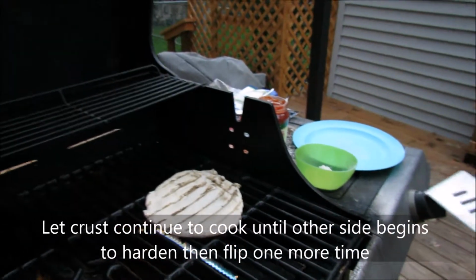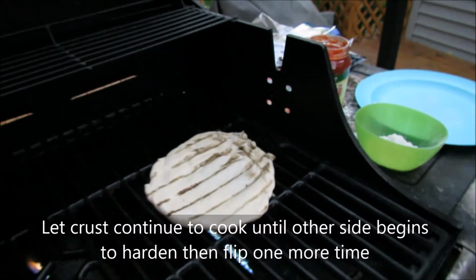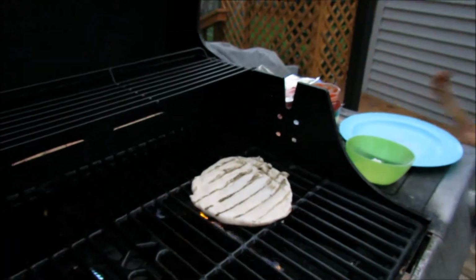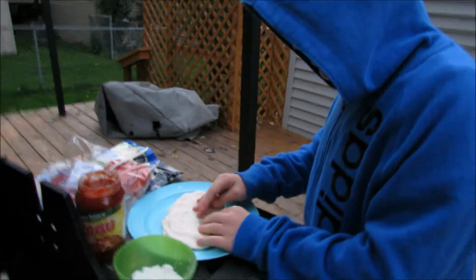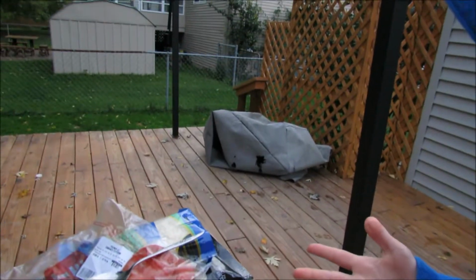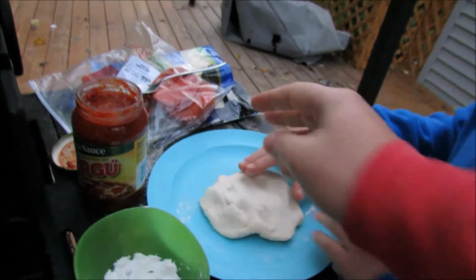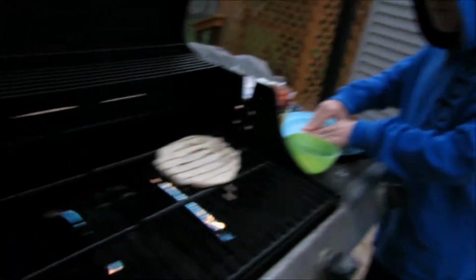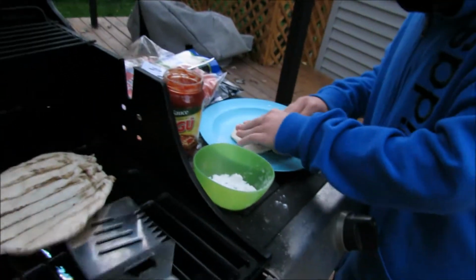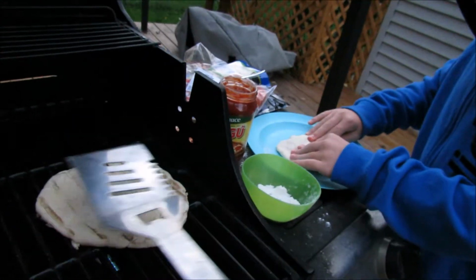Perfect. Now we're gonna let this sit and cook and we'll flip it over again until it gets done and then we'll start putting toppings on it. Oh no, you ripped it. Oh no, it's okay. We'll just do it again. All right, now I'll flip this over one more time. All right, looks like that bread is almost done.